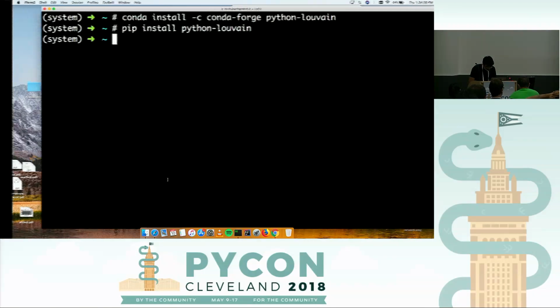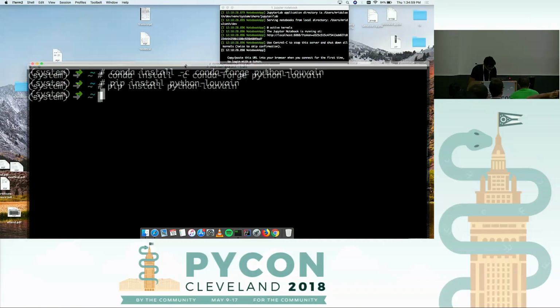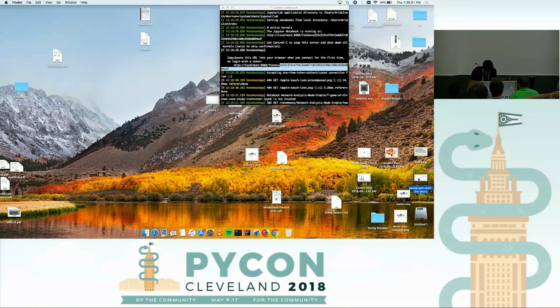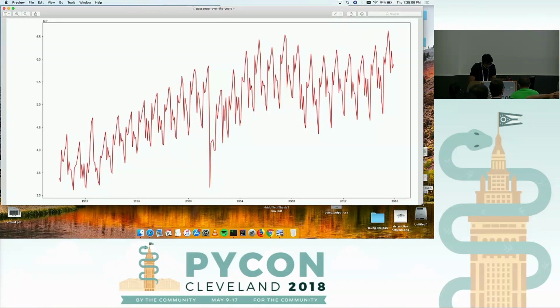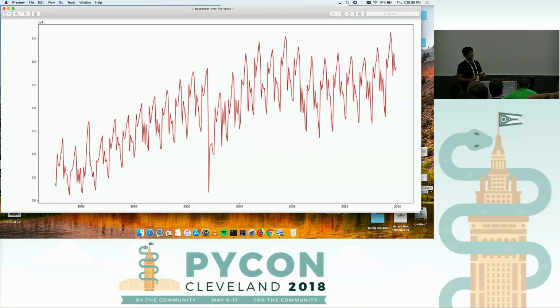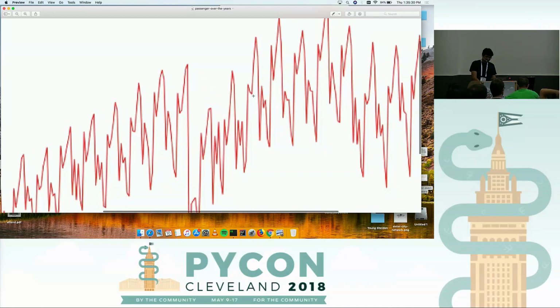I actually have that picture. Let me show you that. It follows a very interesting cardiac rhythm. Yep, this is if you plot the total number of passengers over the last 25 years. You can see it's kind of increasing, and then in 2001 it suffers a major drop, and then it goes back, and then there's a drop in 2008, I guess because of the financial crisis. And the more interesting part is this cardiac rhythm.